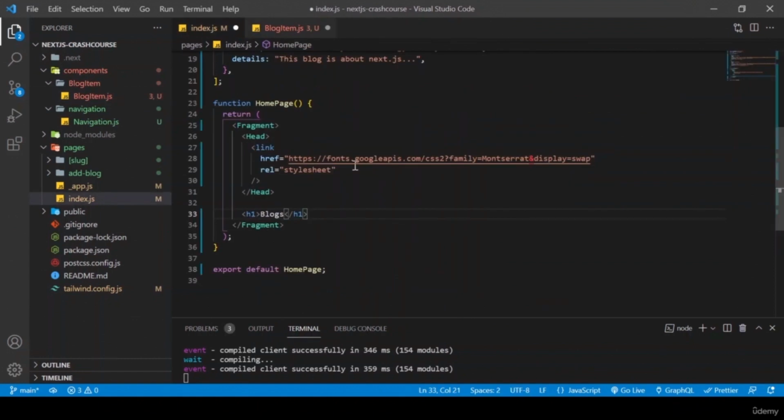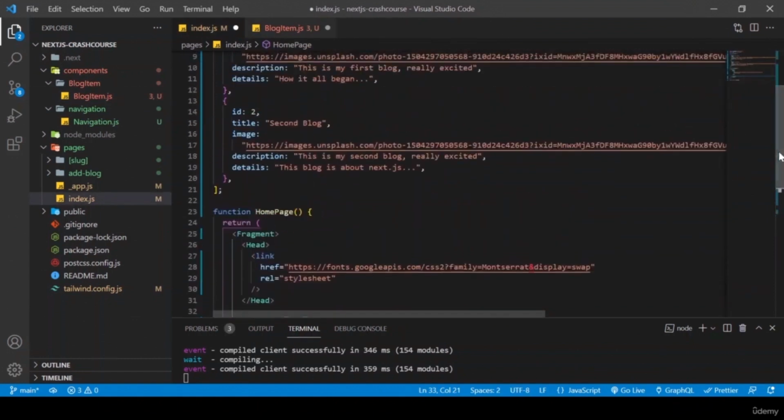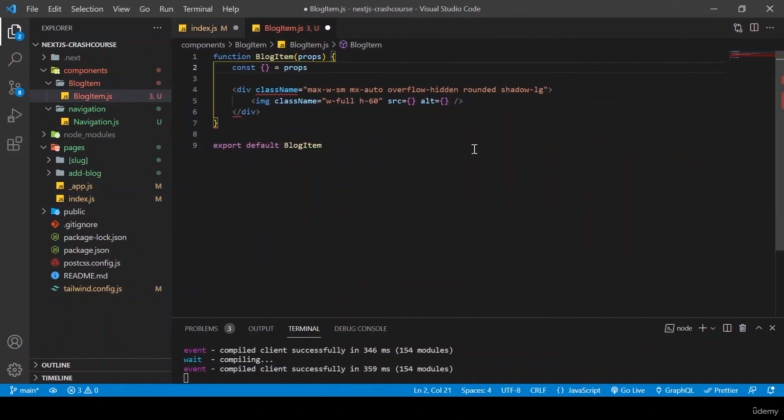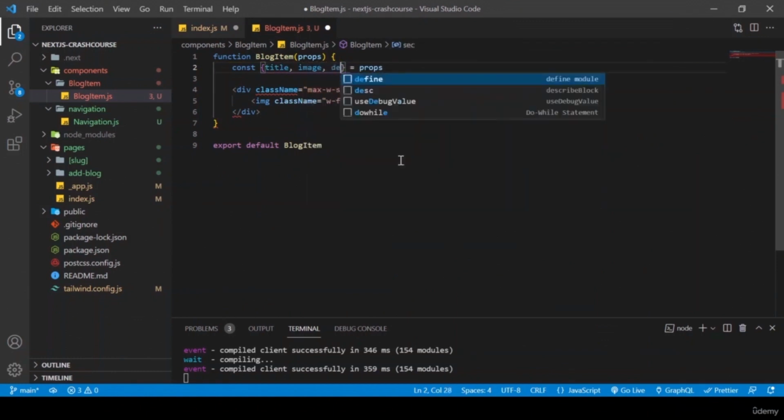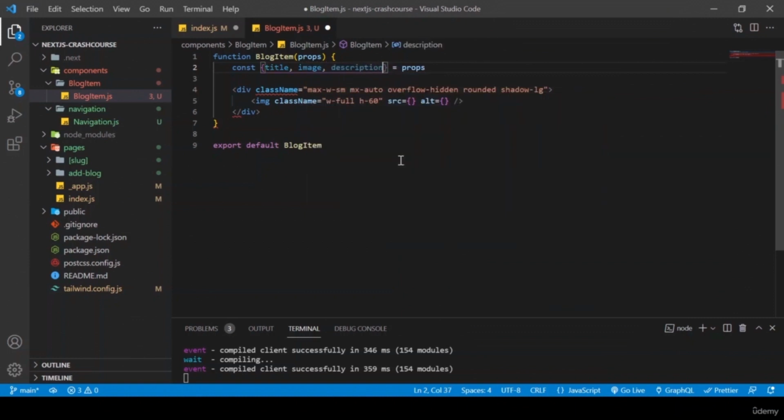And if we go back to our index.js, we can see that each blog has a title, image, description, and details. So these are the properties that we are expecting these props to receive. So the title, image, also a description, and details. So we probably don't need the ID in this file.